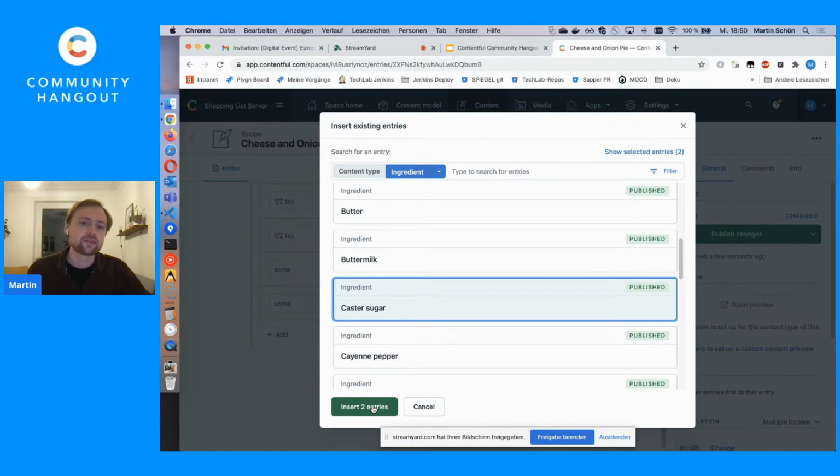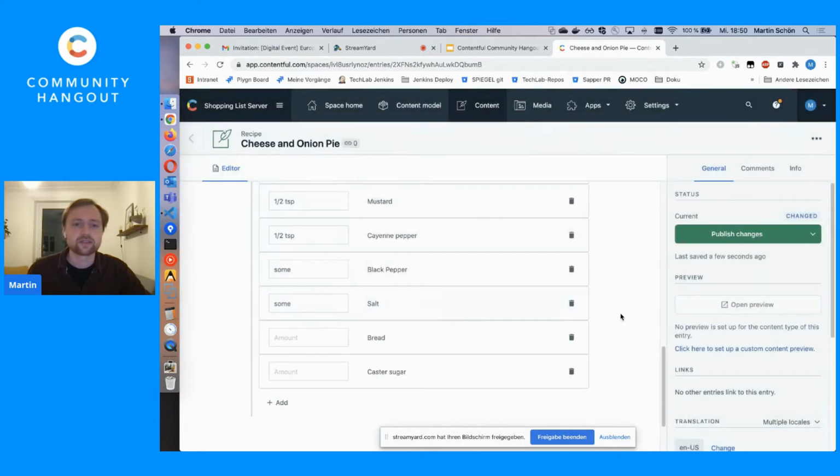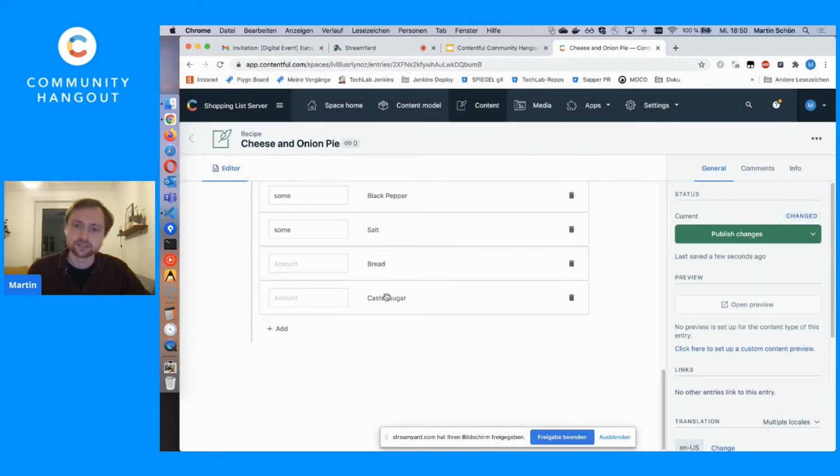So now I'm going to click insert, and there is our bread and our caster sugar. As you can see, there was a small flicker when the row initially appeared. That's when the app started fetching the name of the referenced entry, and then we can add an amount, maybe just say 2 loaves of bread.